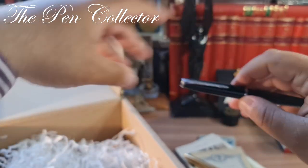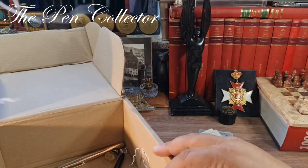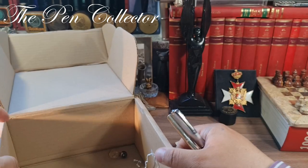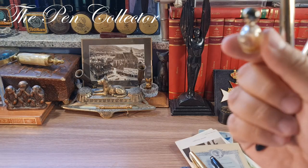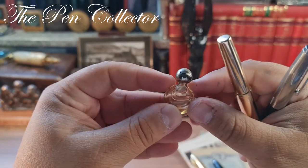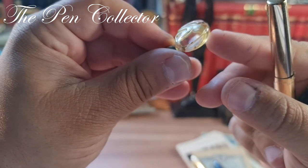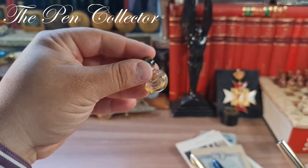Quite nice — and let me see what else I have in this bag. So I have other two little things. One is a beautiful thing — this is like a small perfume bottle. And it has an 'S' on it, or a snake — I'm not so sure what it is. And it still has some perfume — quite a nice bottle.